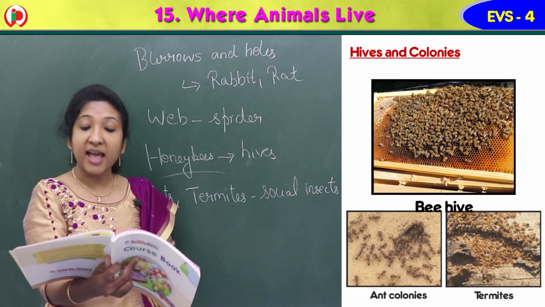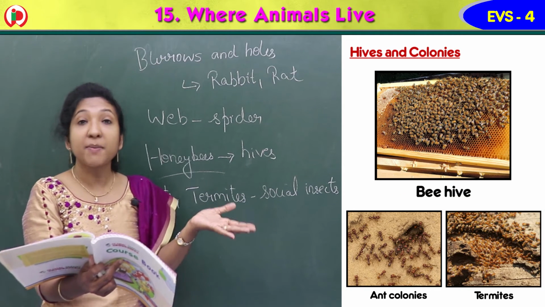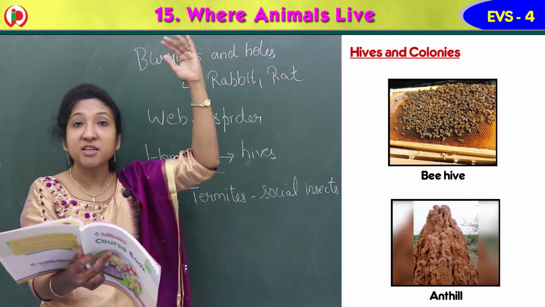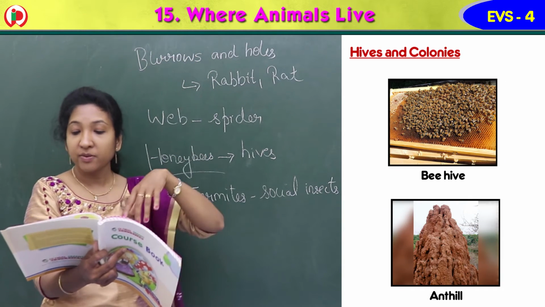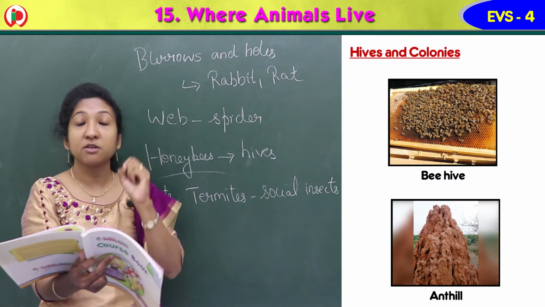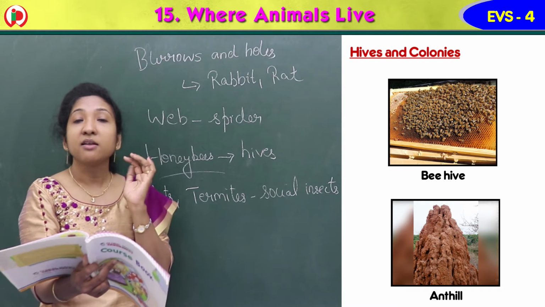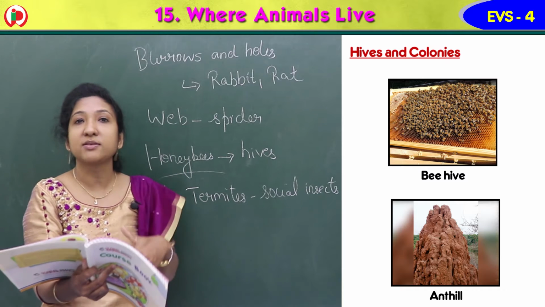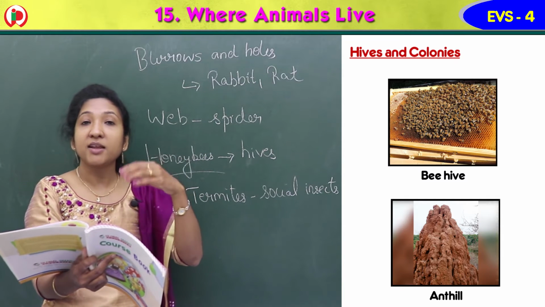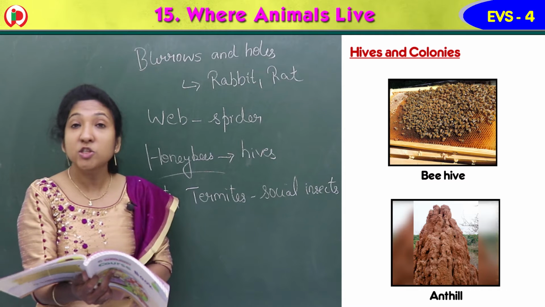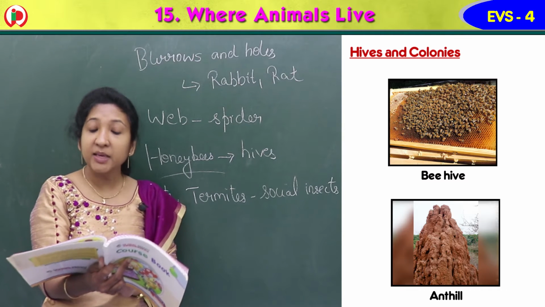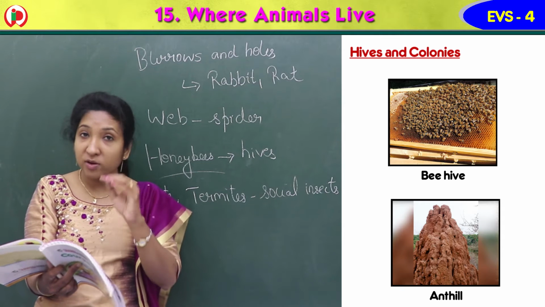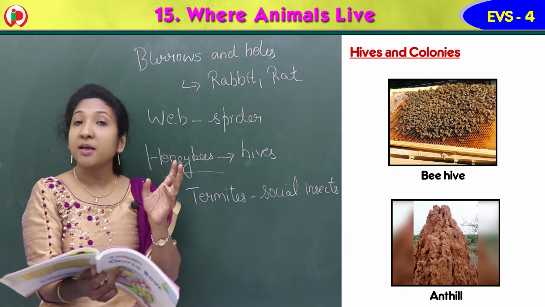Okay, like that. Ants and termites, you can see the image there. Ants and termites build huge ant hills, isn't it? With hard mud, using mud that is very hard, they build these ant hills. Each ant hill has many rooms. See, inside the ant hill there are many rooms. They use these rooms to store the food and also to keep the babies.